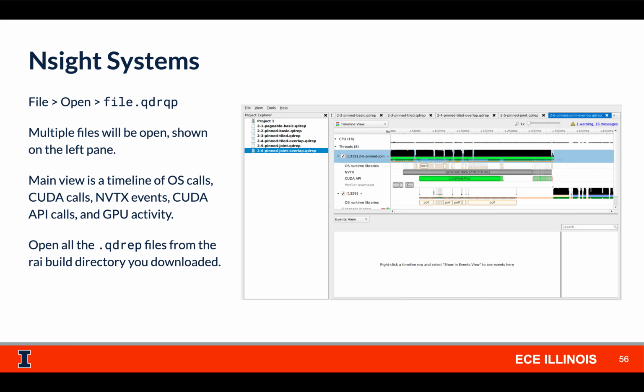Every single thread in your application will be in there. Most of them start off hidden because Nsight has correctly figured out that most threads are not very interesting for your program. If you mouse over any of those time spans, you'll get additional information, and you can also see events on the bottom of the screen. You can open all of the files and they'll show up in different tabs and also on the left side.